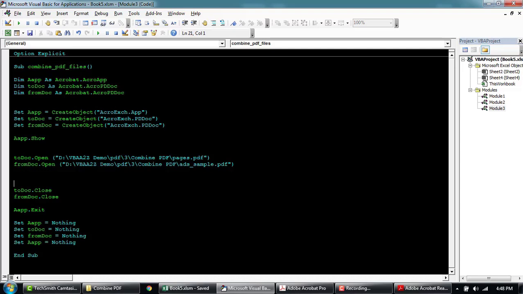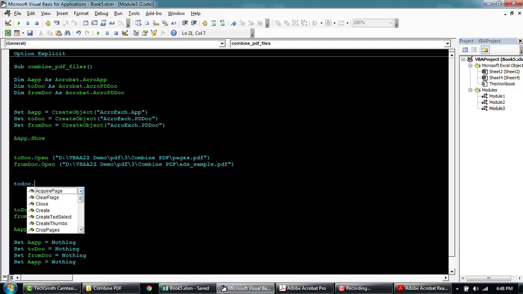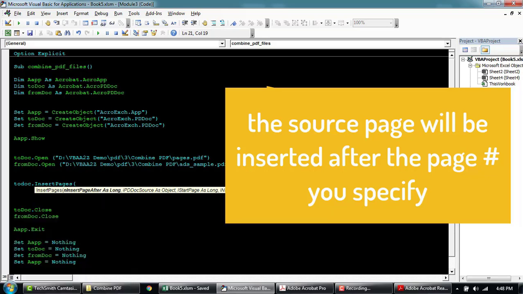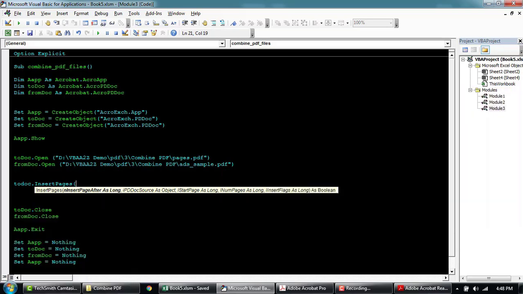We have opened up the document now. So the syntax to insert the pages is, we'll say to document dot. Here you'll have to mention the number of the page you want to insert after. So here we'll say we want to insert it after the second page. The count starts from 0, so say 1.